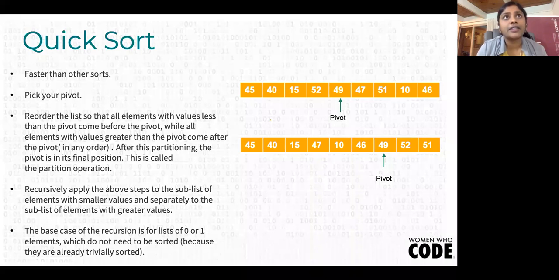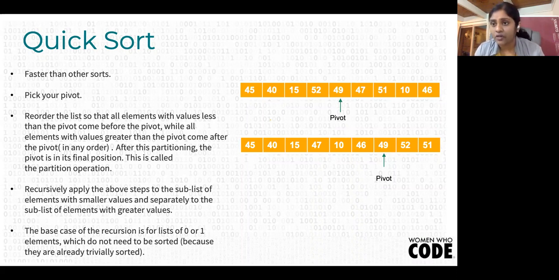So here we have this entire array. The first step we are doing is to pick a pivot. Here 49 is picked as the pivot. And the first step is all the elements in the array that are lesser than 49, we are bringing to the left side of the array. And all the elements that are greater are being moved to the right of the array. Now left is being treated separately and right is being treated separately as a single array. And we keep repeating the step of finding the pivot, moving the elements to left or right.